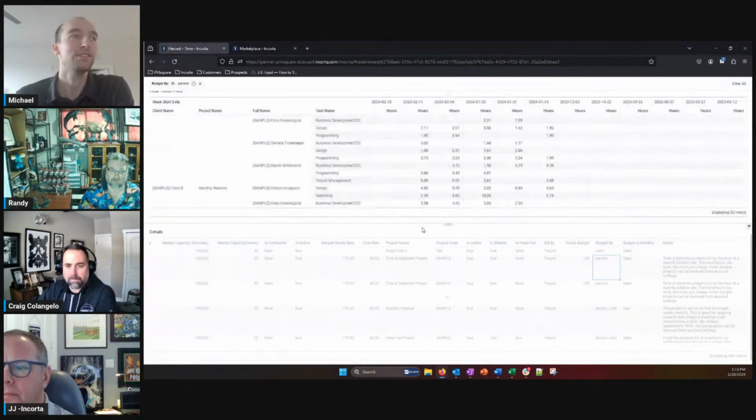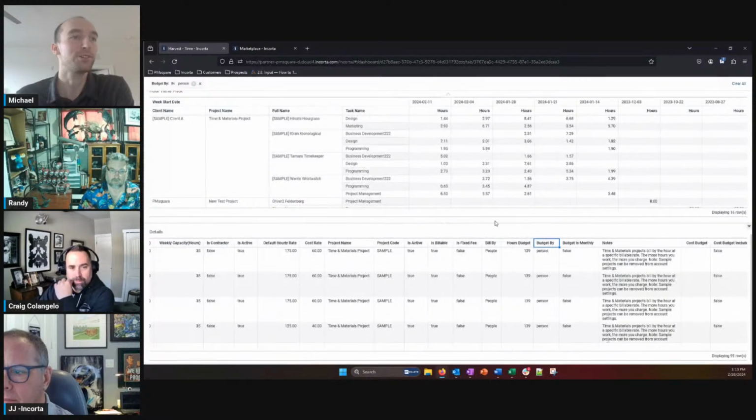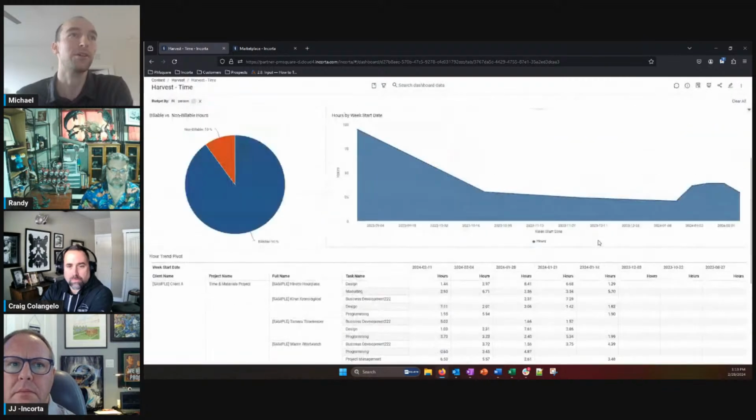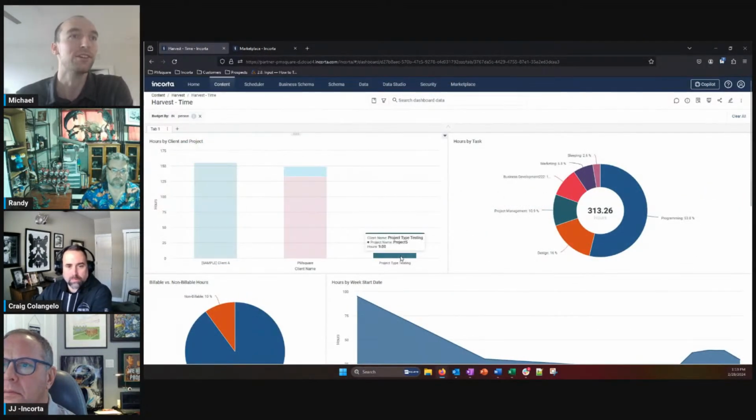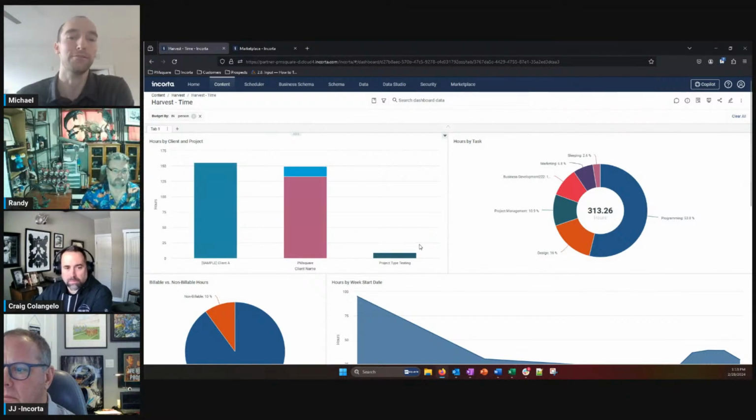And then instantly my dashboard is re-rendered. We're now filtered on just the person budget by types. And I can go back up and look at my summarized insights, and they've all re-rendered based on that filter. So that's one of the main benefits of Incorta, just bringing the data in at its lowest level of detail, not having to spend the time to do the dimensional modeling into a star schema approach, and just making it available at full fidelity, almost like a digital twin of the source system.